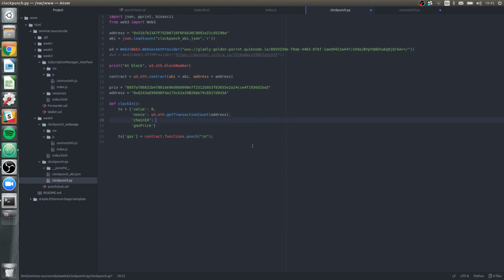Chain ID, we're going to put 3 in here because it's Ropsten. 1 is mainnet, so that's why that 3 is there. I could put a comment there: equals Ropsten.